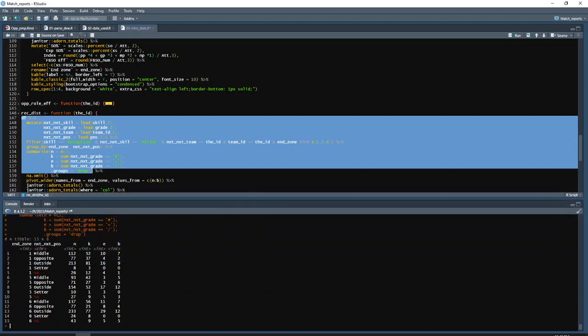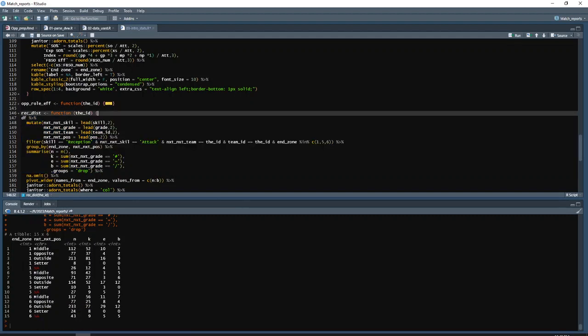Okay, so that's why I NA omit, but that's also why the numbers are different. Okay, so I don't even need to keep going. I already know. It's because the next position is NA at some points. Why is that? Let's do this.